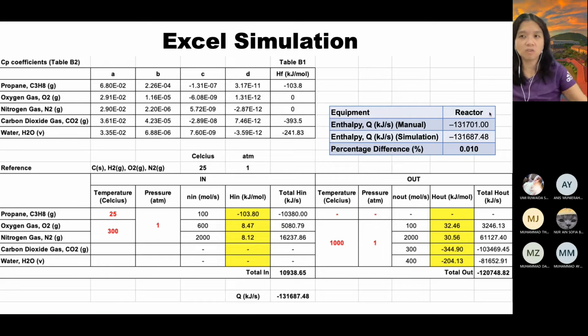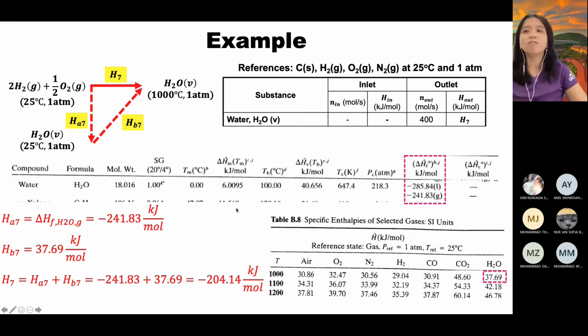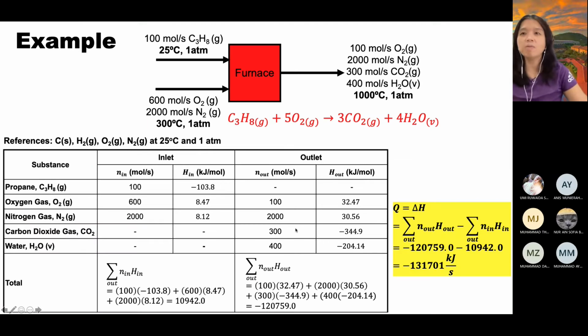I know it's a bit confusing, but you have actually learned it before, and being able to understand while I teach is very challenging. So just look back at my notes, then you will most likely understand, because you have learned it before. So as I remind everybody, please don't wait for your mass balance students to finish before you start. You can already start doing the enthalpy calculation. And when the mass balance values are available, you just enter the molar flow rate, and you can calculate the total in, total out and the enthalpy.